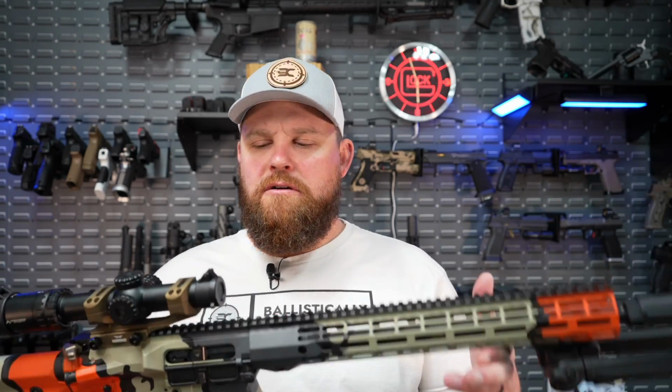I know I'll probably get a bunch of hate in the comments that that's plenty, but this gun is capable out to 500 yards or so, and I want to have a scope on it that is capable, for me personally, to see out that far without maxing out the magnification.